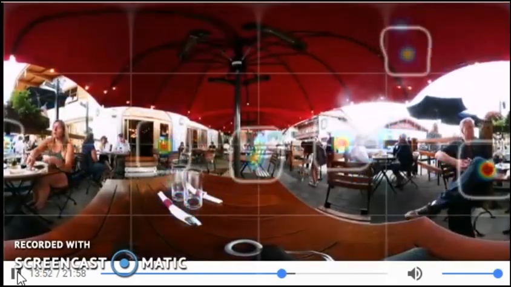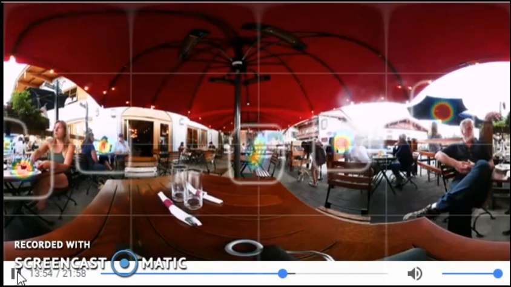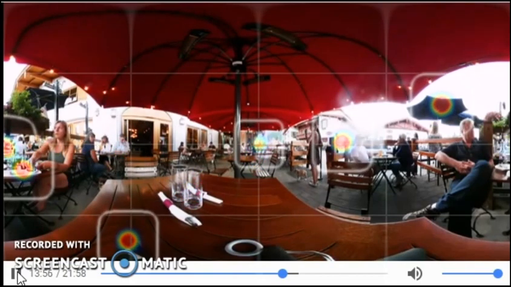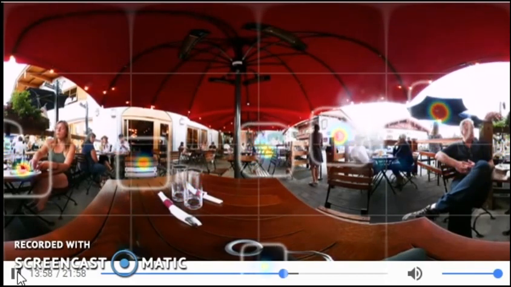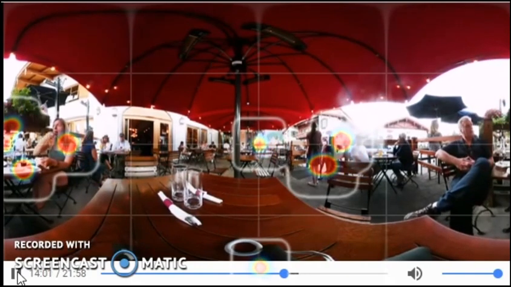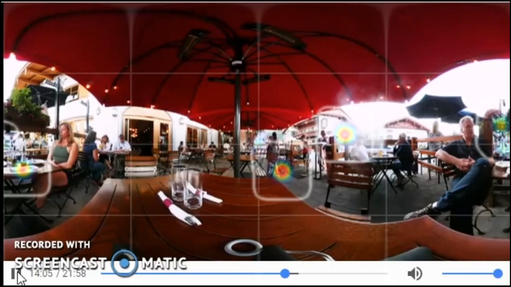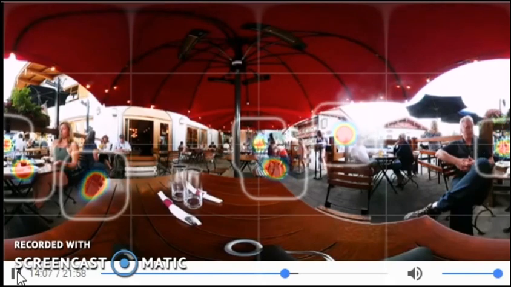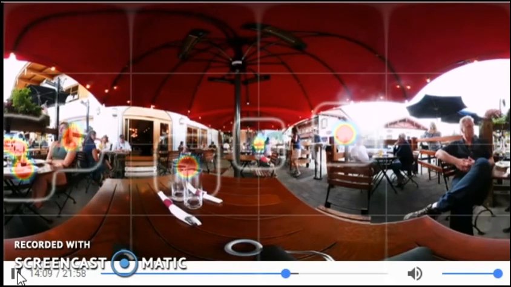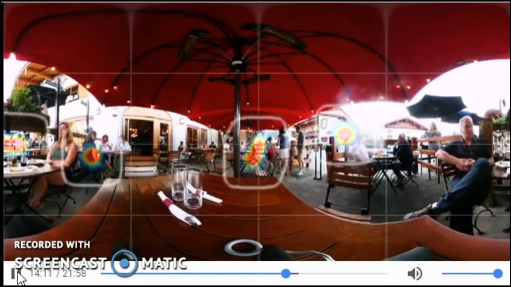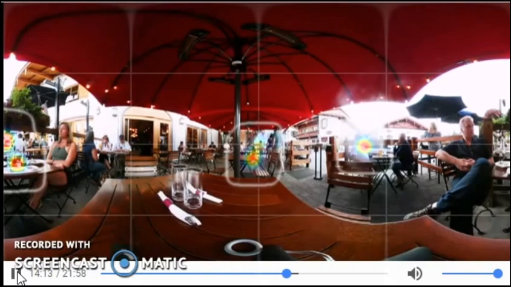So now the camera's set backwards. Let's see if we can spin everybody around back at the restaurant. Let's see if they focus in on either me or Jaylene. At this point, people are used to the format, but again, they're concentrating on the conversation, which is great. That's what we want.